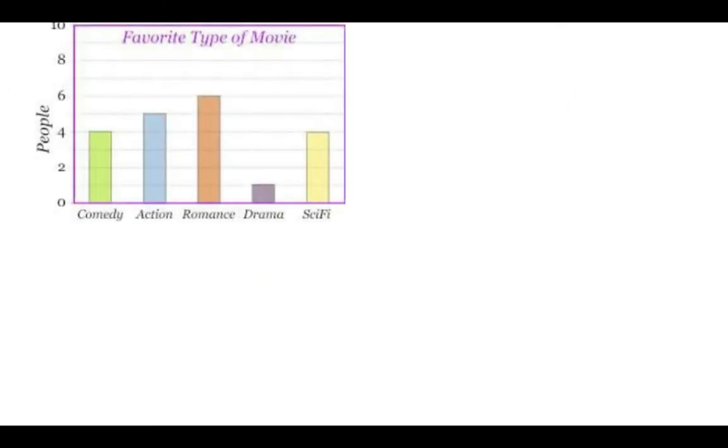All right, here's some examples. This is a bar graph. Notice the bars are spaced out, whereas in a histogram, remember, they had to all be touching. And also notice that this is qualitative data, right? Comedy, action, romance, these are categories, so it's qualitative, not quantitative. And then over here we have frequency on this axis, the number of people. This is the type of movie, so there actually should be a title here. Maybe it got cut off.